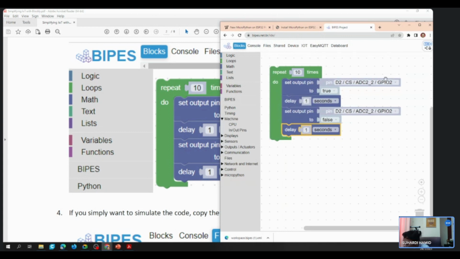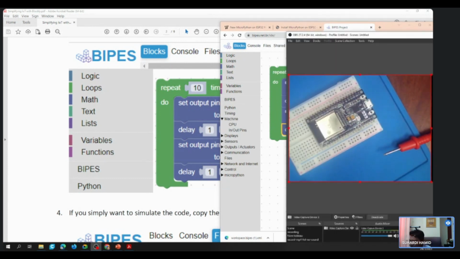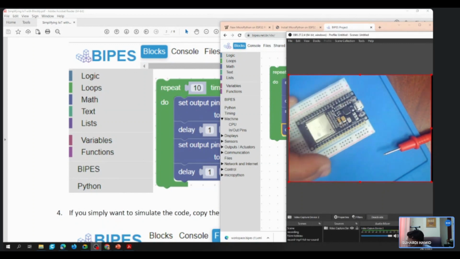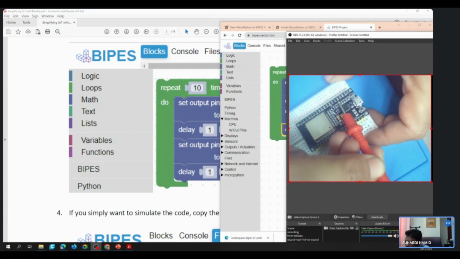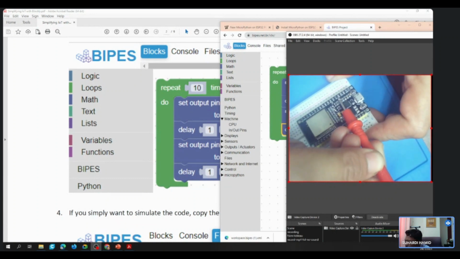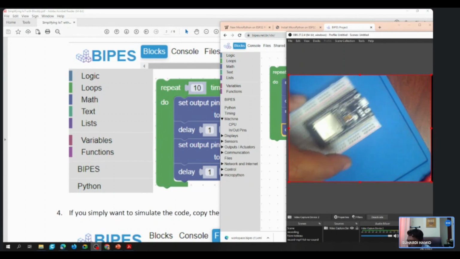We are connecting to GPIO2. I have that ready. Hold on. So basically, I don't need that. Or perhaps I just, hold on, let's see. Connect to here. Okay, that is my ESP32. All right, there you go. If you can see, this is pin number 2. Yeah, D2. Simply connect.